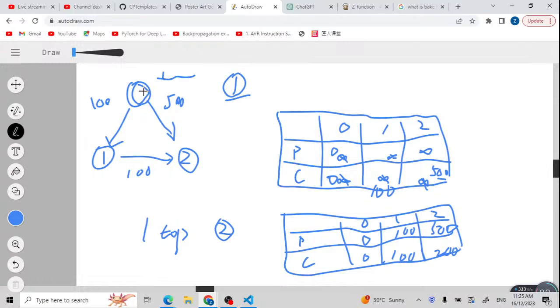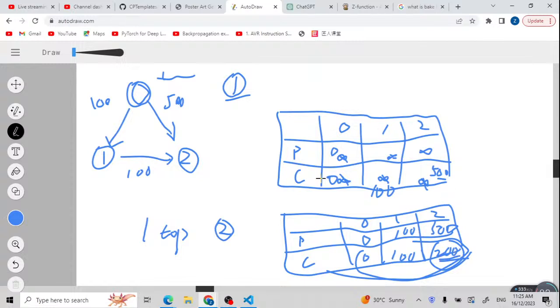Now I'm going to loop through 0 to 2. It is 500. 500 is bigger than 200, so I will not update the value. So currently I have this current array, and now my previous array would have a copy of this current array. Finally, I'm just going to return the previous array with the destination node. It is the last node, this 200.